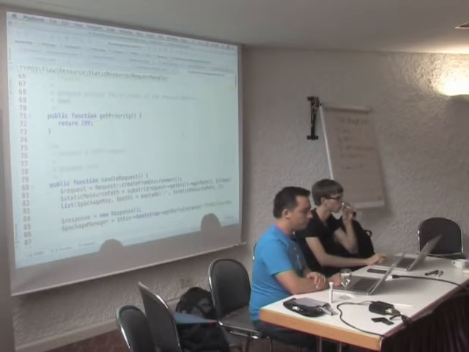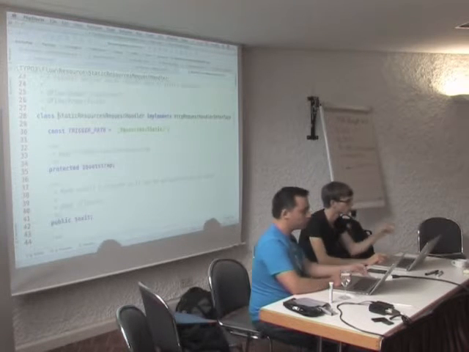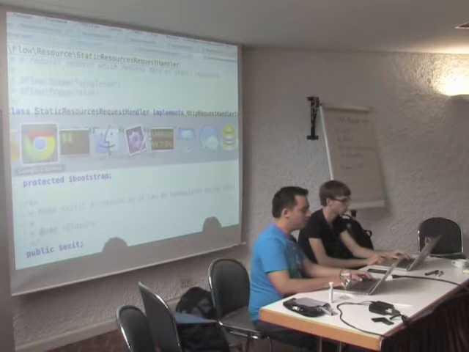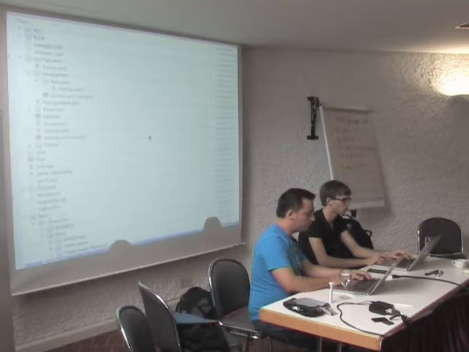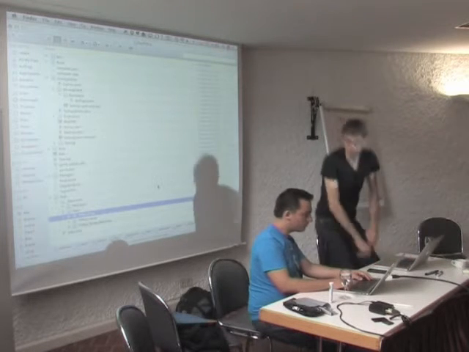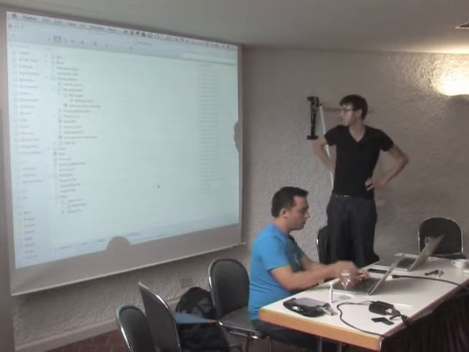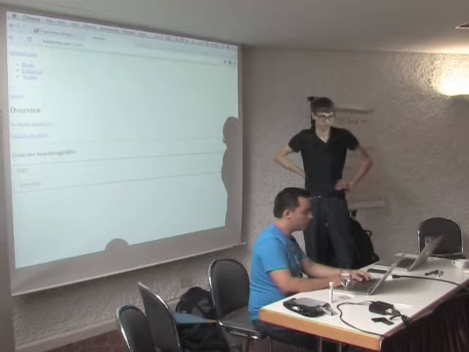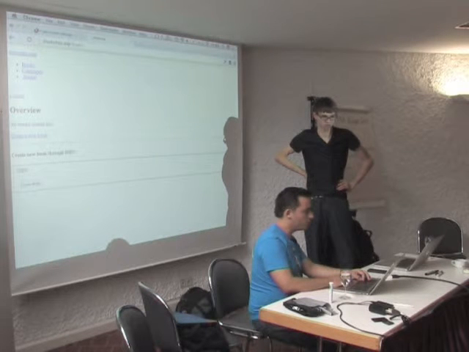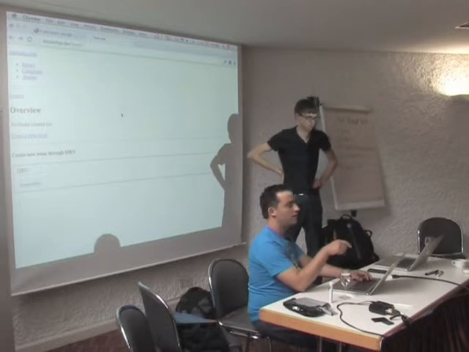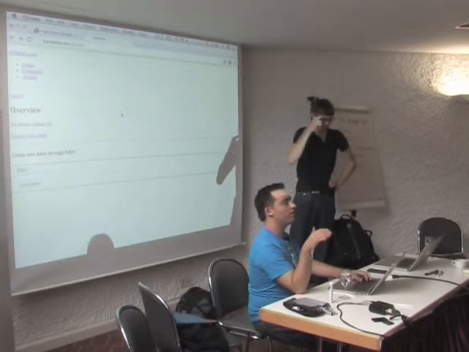Now, you see there's a trigger path, and it means that, that's pretty cool. Maybe it works. It won't. I think I messed up the Nginx configuration here.